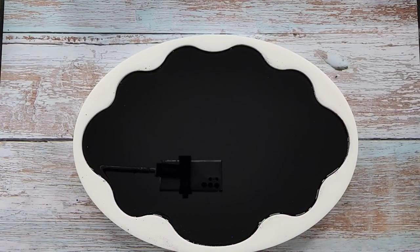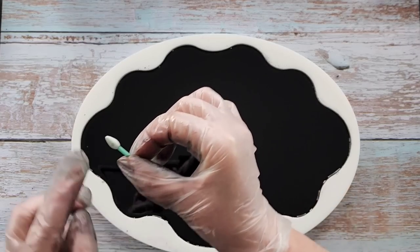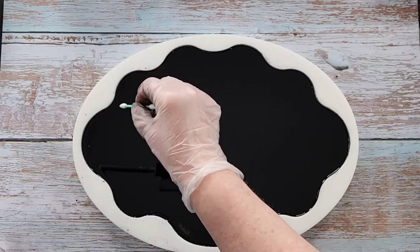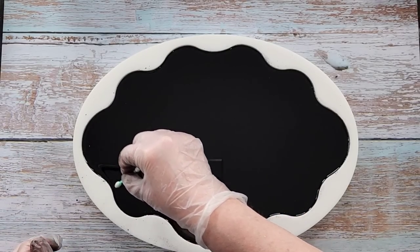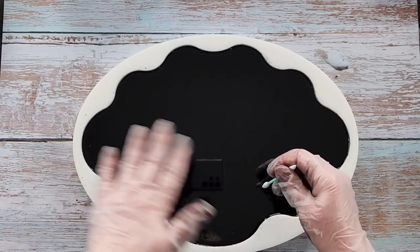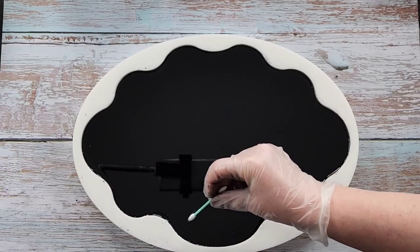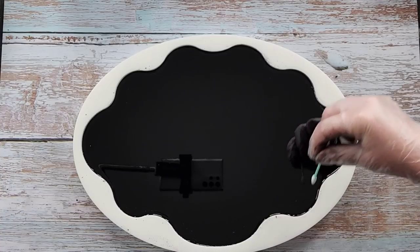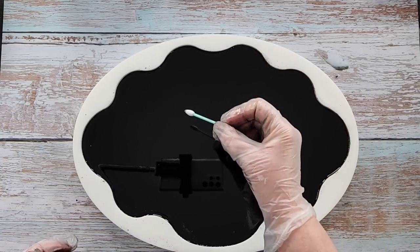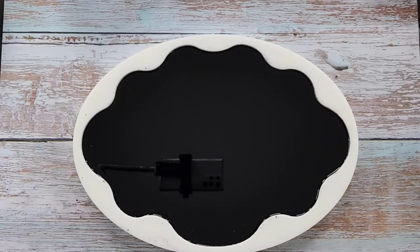Now, the other thing you need to do is use these little silicone earbuds, they're really good just to pop bubbles. You don't want to go scratching the bottom because you might see where you've scratched your colors, and you don't want to scratch your powders. So you just go along and if you see a little bubble, just move it. But I think we're pretty good there.